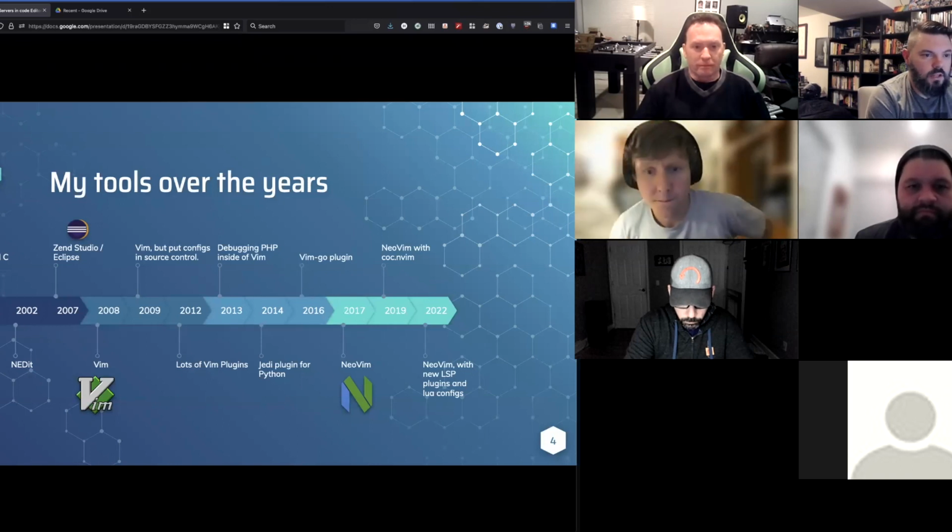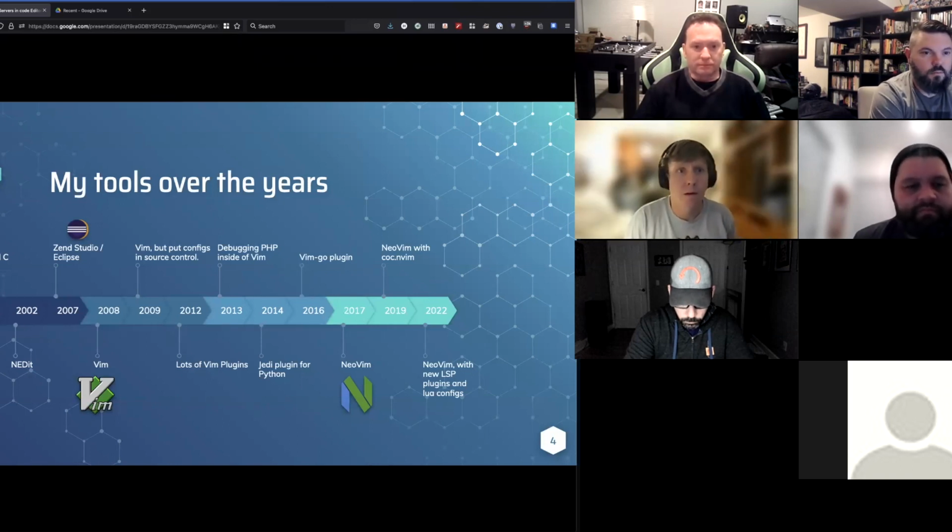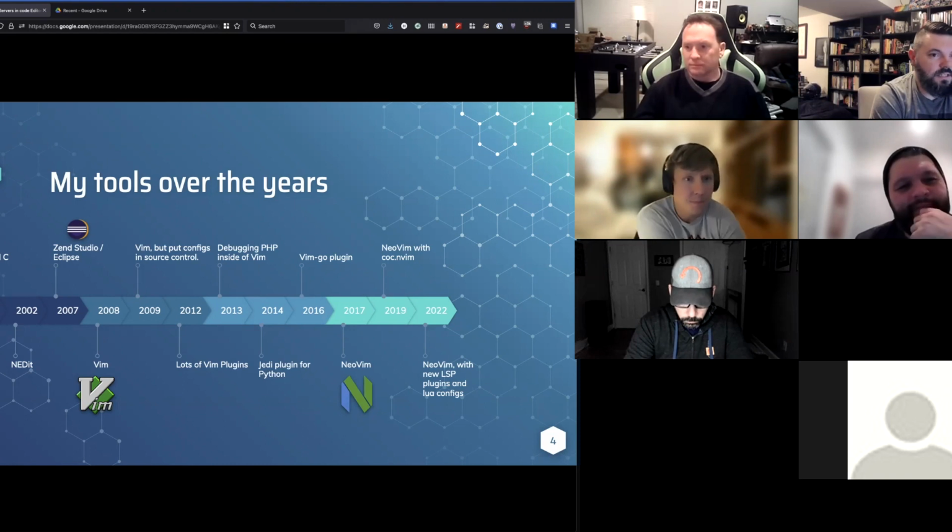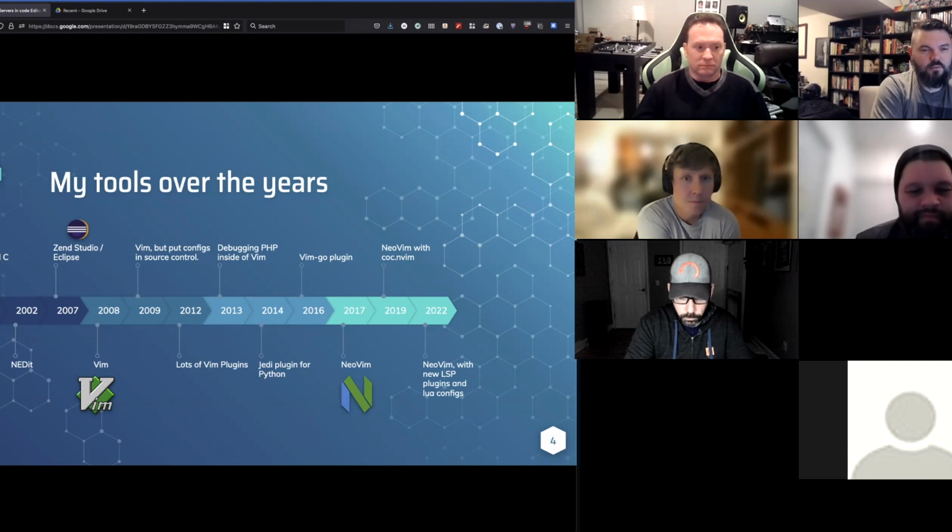So after struggling along with Notepad or whatever, in college, we all had roaming profiles on a Red Hat machine, and we had this editor called Nedit. And it was the first time I'd ever seen syntax highlighting. So Borland was great, but I don't remember there being syntax highlighting in it at all. Like it might have, but I don't remember it. But maybe I didn't have it enabled or whatever.